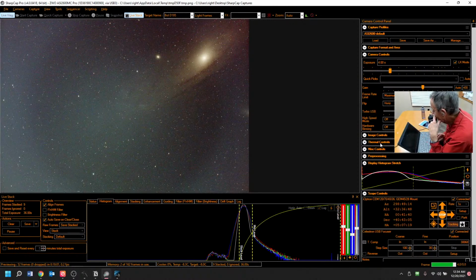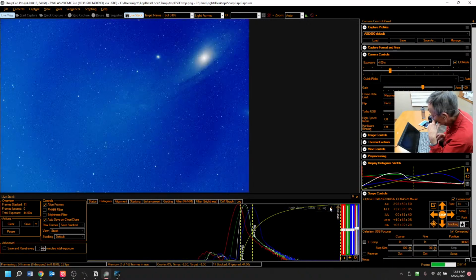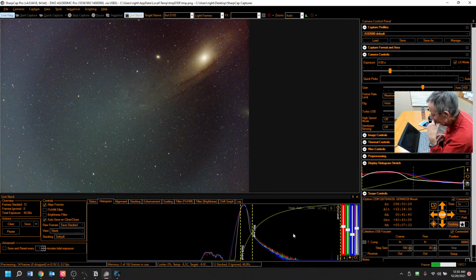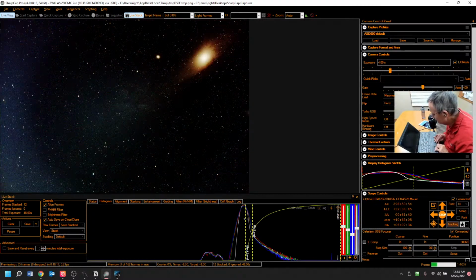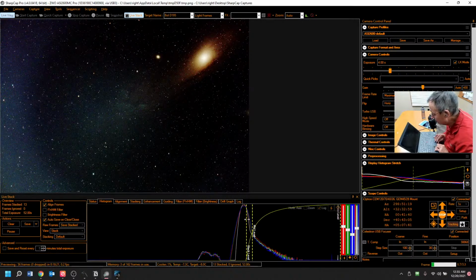Oh, my goodness. Ah, look. This is not stretched correctly. I'm just going to stretch this manually. That looks like my dark is off.